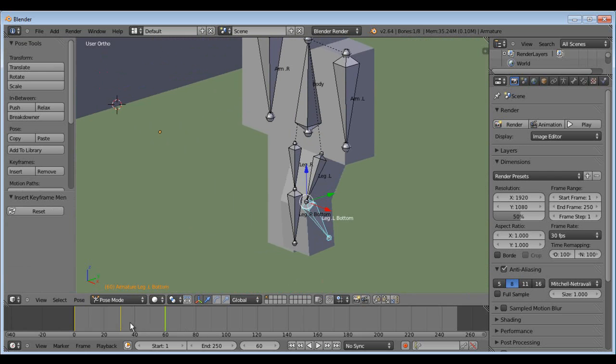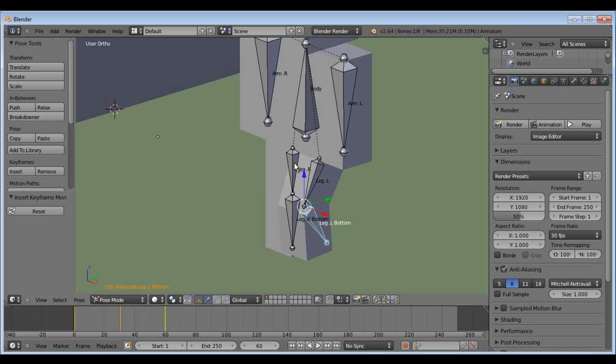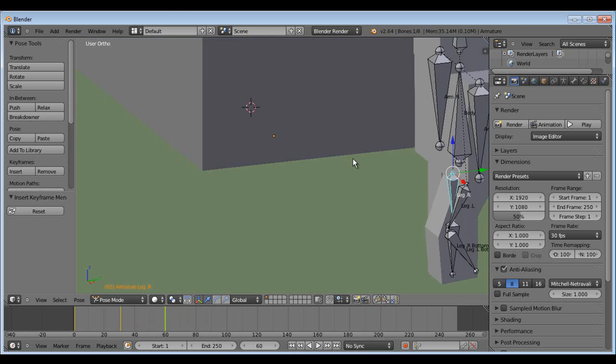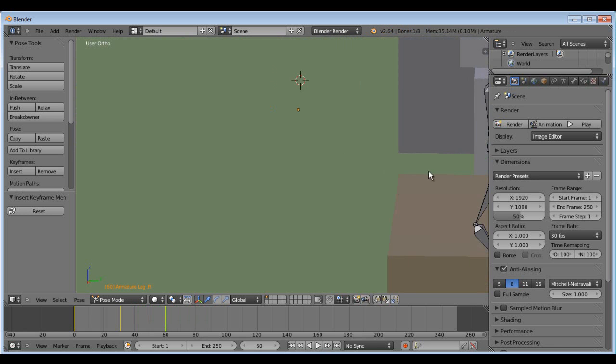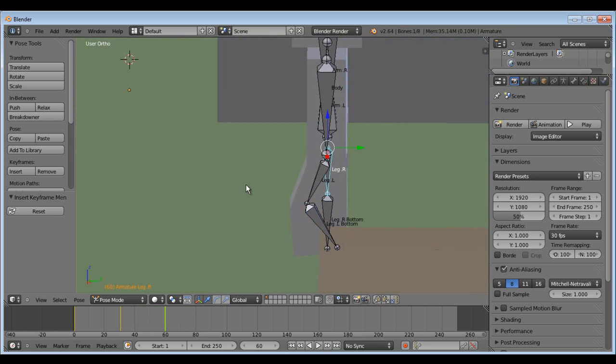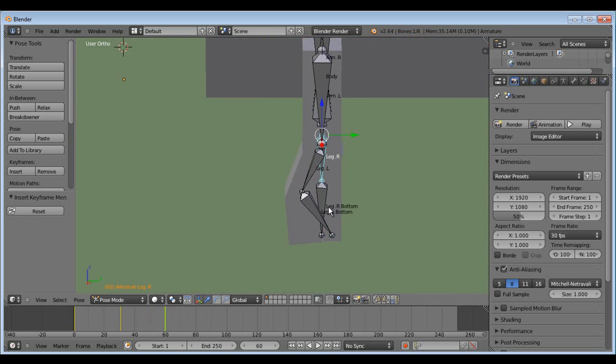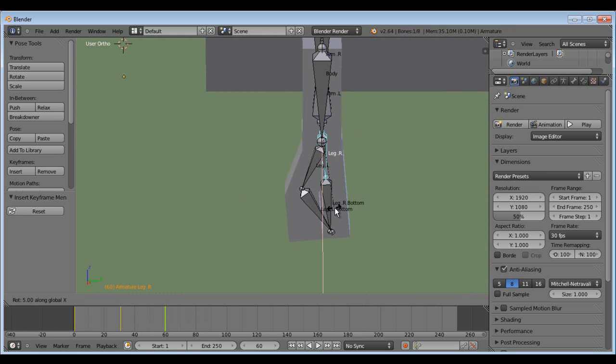Alright, so I'm just gonna overview here what we have. Alright, very nice. Right here is where this one starts to move. Now, if you've seen the Minecraft character walk, you know he doesn't have legs, or doesn't have joints.